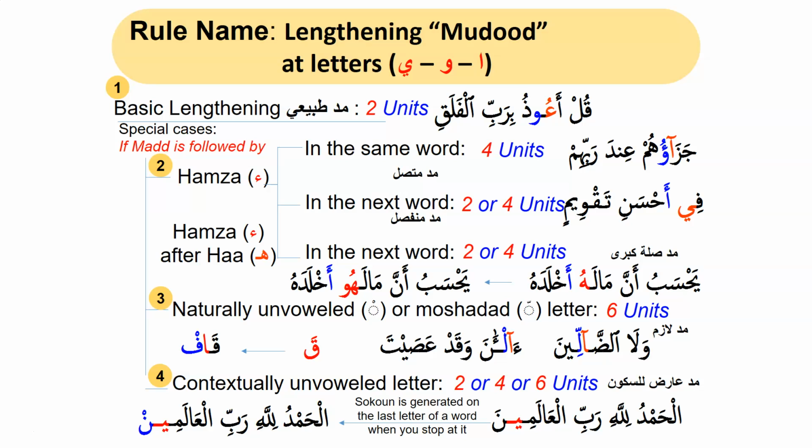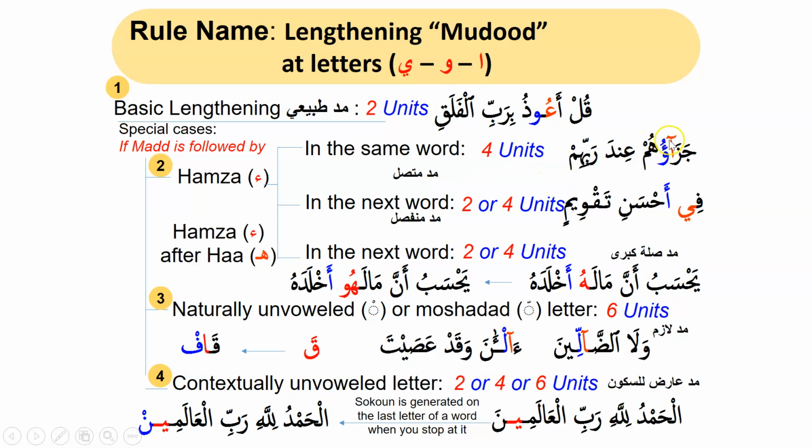That is known as mad tabi'i. You see how the presence of hamza after the letter of mad changes the rule completely? If you don't have this hamza, then you keep it as mad tabi'i for 2 units of time. But since we have hamza here, we have to apply another rule, which is called mad muttasil. So what's mad muttasil?